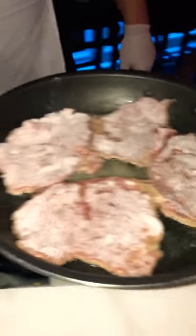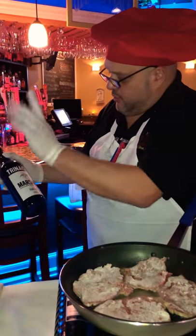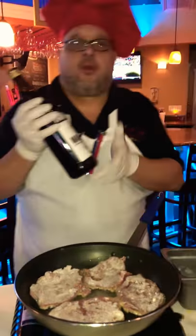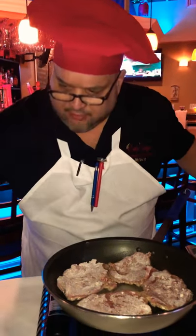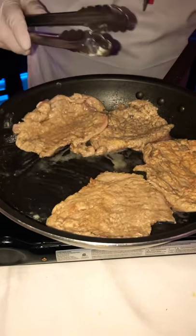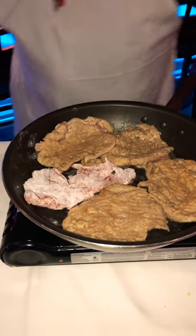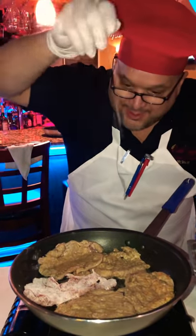Now, one of the main ingredients in veal Marsala is Marsala wine. I like to use an imported Marsala wine from Italy. It's stronger, it's aged, more flavor. There it is. You can find that in your liquor stores. All right, back to the veal. We're gonna let that simmer up just like so. We got one more piece we're gonna stick in right in here like that. Our main ingredient, I always say sea salt, baby.